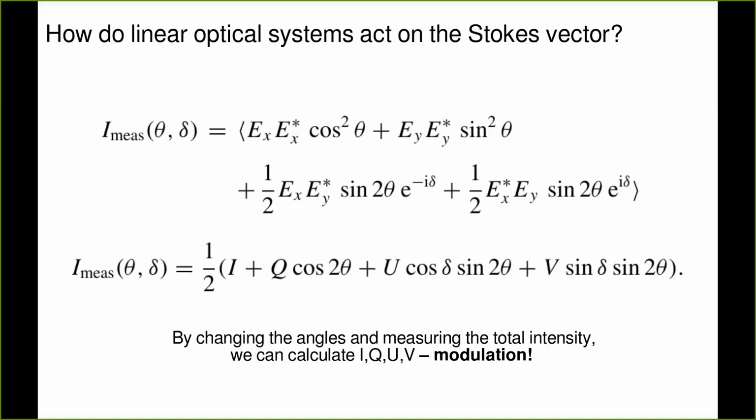I can even make more than 4 measurements. I can make 6, or I can randomly modulate, as some people suggested, to have a huge number of these. In that case we get an overdetermined system, where we are getting I, Q, U, and V as the best fit, which in principle could yield less sensitivity to some things.